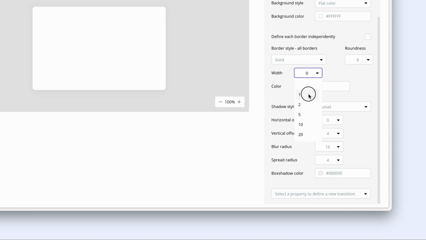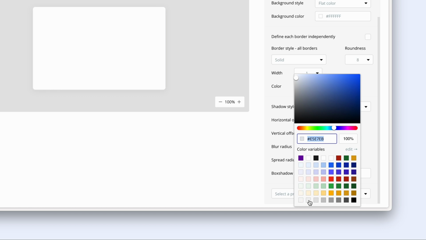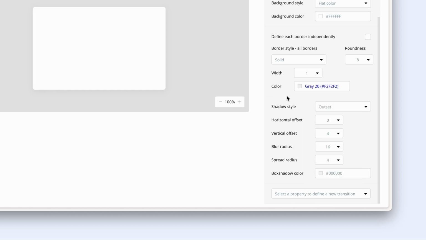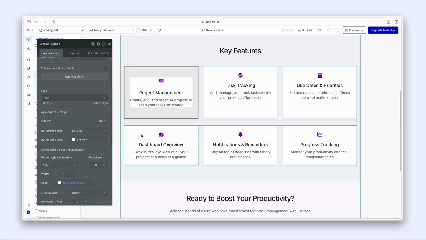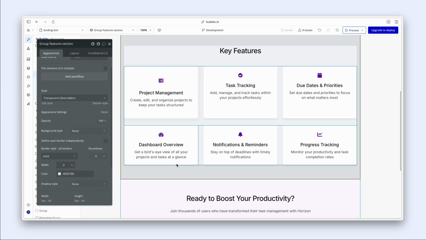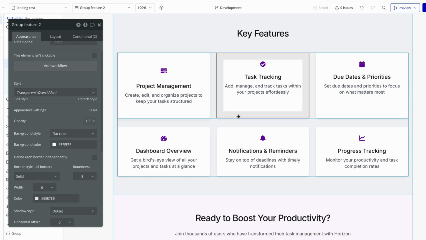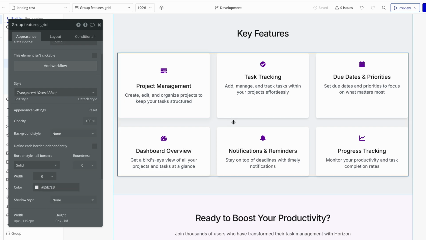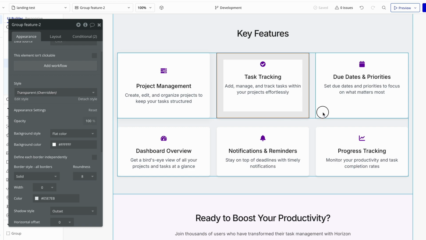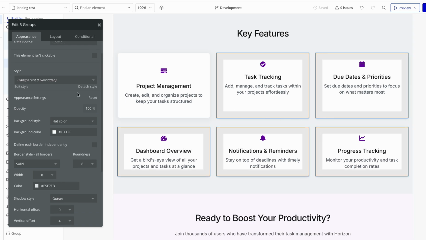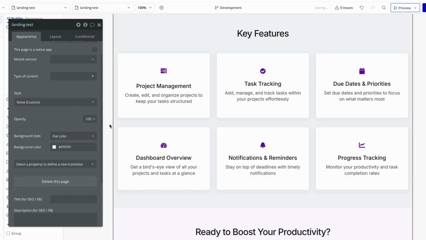What I might do is give it a very light border color as well from one of my gray styles. Let's have a look. So we are comparing this card with this card. And yes, I prefer the new style I've just set. It appears to be floating slightly more. Maybe it's a bit softer in the shadow as well. So now that we have our style, I'm going to highlight all of these and then choose card. And there we go. We've just bulk adapted and attached a new card style element for our key features.